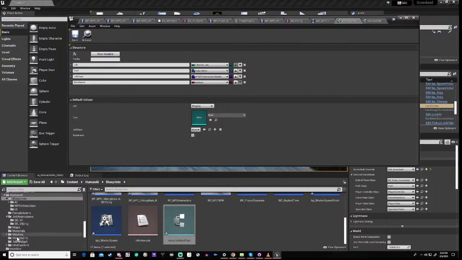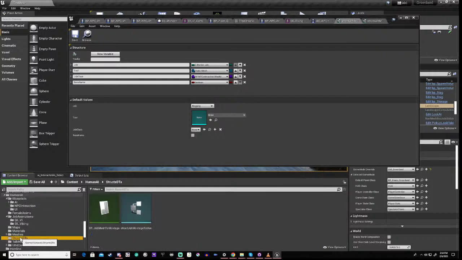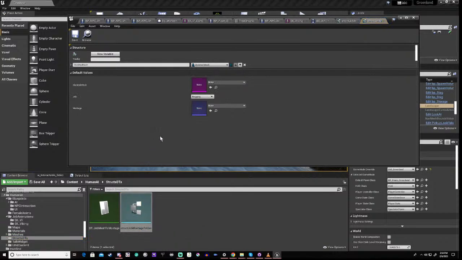Now, the next thing that we should do is we should go into our structs and DTs. Now this is going to be slightly different. Right, this is kinda right, but not quite.